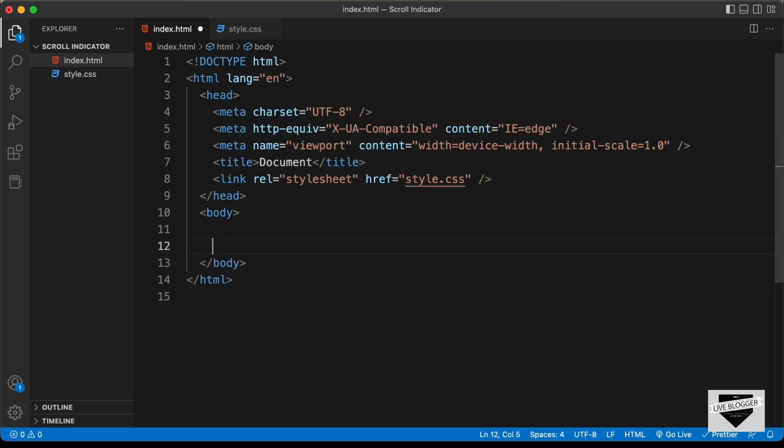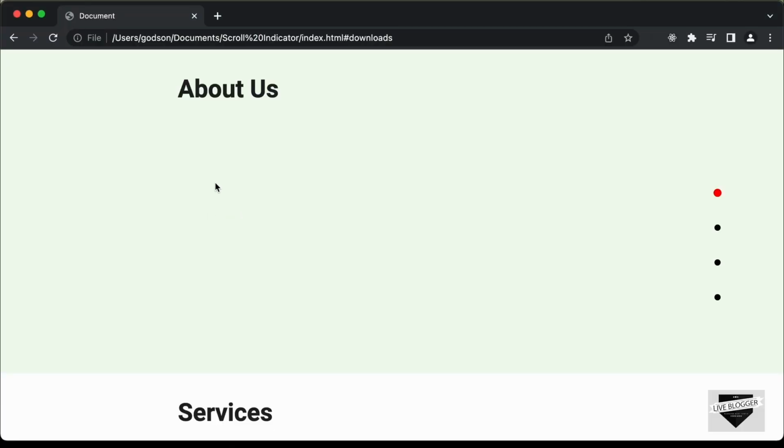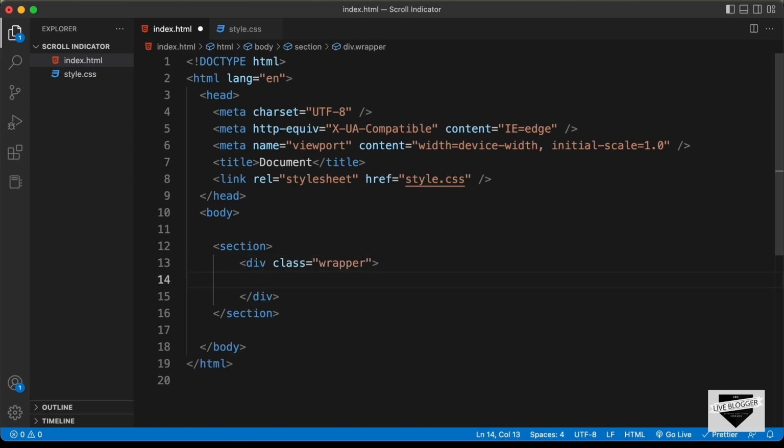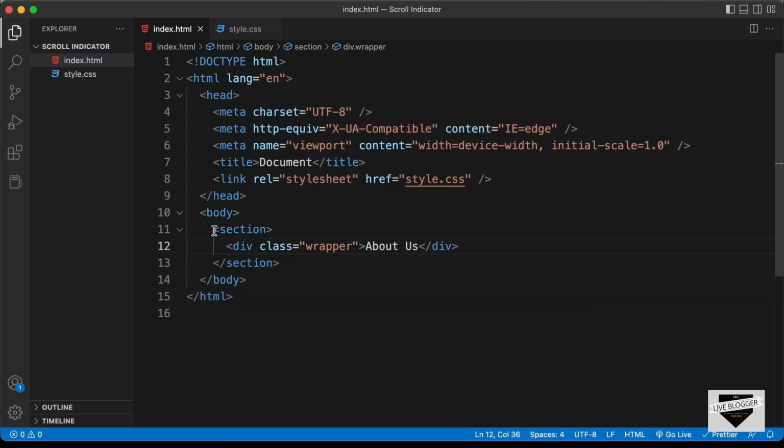Right, now let's start with the markup of our design. Now the first thing I will do is I'll just create all these sections. So let's create a section, and in that I'll just have a division with the class of wrapper, and in that I'll just add the text. So this is about us, and let's copy this and paste it 3 more times.